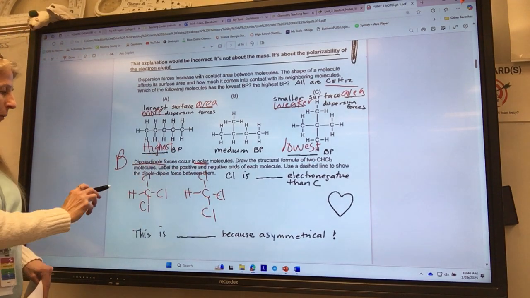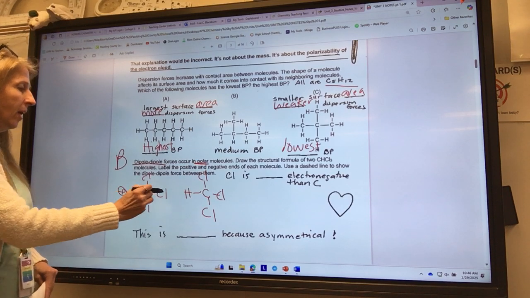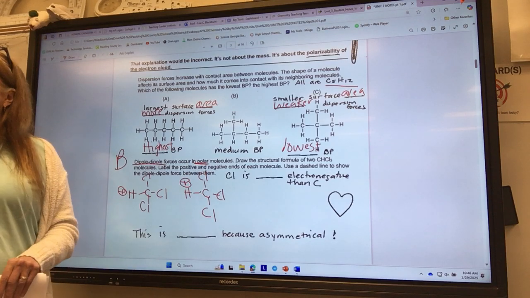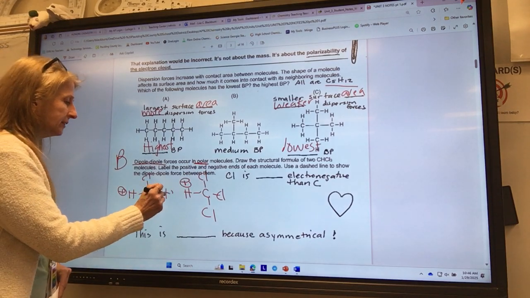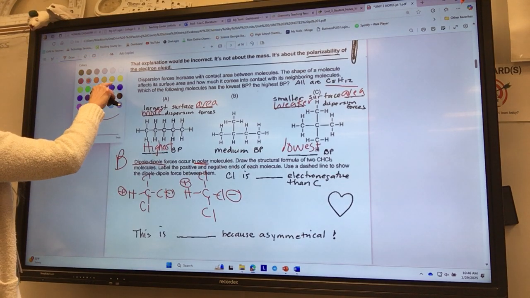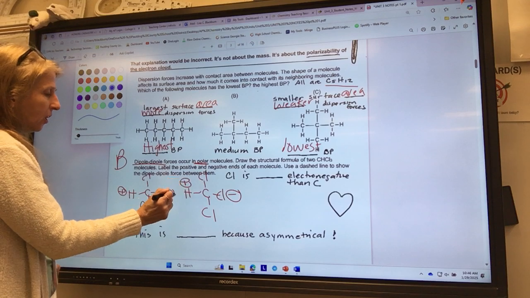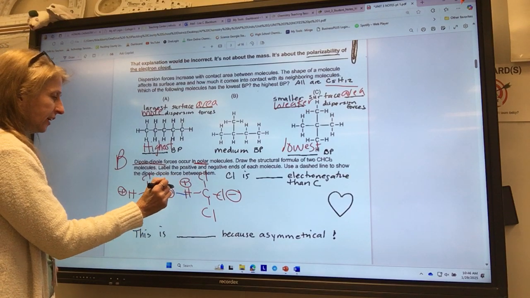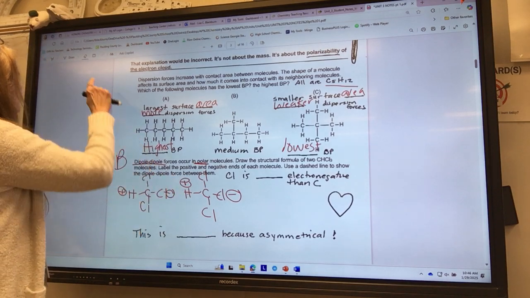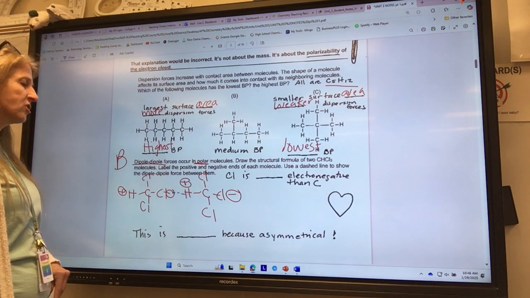All right, so we know that hydrogen is weak, and it's going to get a little plus, right? And this hydrogen is going to get a little plus. And we know that chlorine has high electronegativity, so it's got a little negative there and a little negative there. So what's going to happen is opposites are going to attract, and this negative and that positive are going to get attracted to each other. That should be dotted. Let me try to do it better. Dot, dot, dot. It's going to make a little force.